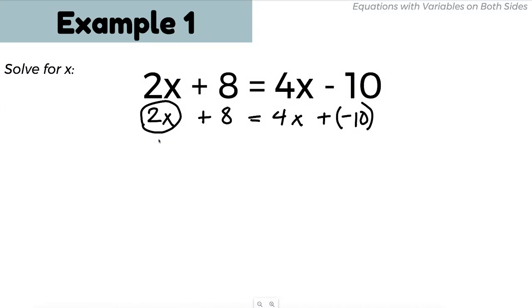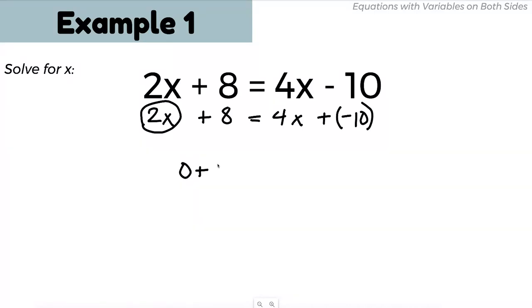Now, up to this point, we only eliminated the coefficient because we needed the x to stay. Remember, our goal is to get the x by itself. The only thing is, before I can start getting the x by itself, I have to get the x's together. I can't have x's on two sides. Remember, the goal is x equals a number. If you look at my goal, I don't have x's on both sides. It's only on one. So the first step in reaching that goal is to get rid of one of these x's.